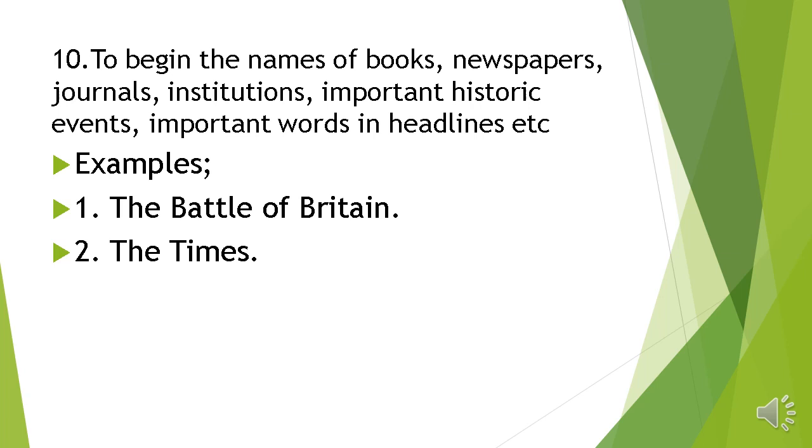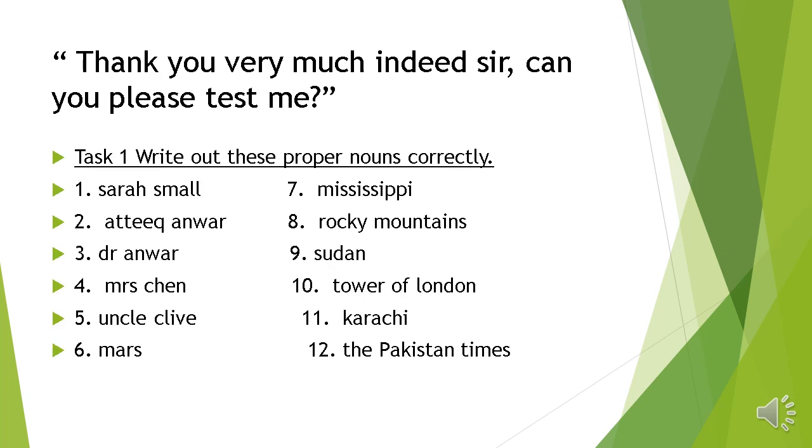So I've designed various tasks to be done. I'm going to change the slide and hold it for a few seconds so that you know what you have to do. Task 1, write out these proper nouns correctly. They're all names of people, places. Do we have a country in there? Yes, we do. A country, even a planet. You need to make sure that you write the capital letter in the appropriate place. So that is task 1. I'm going to give that 10 more seconds.